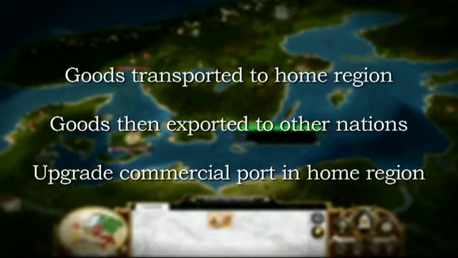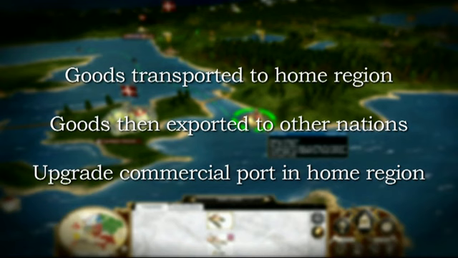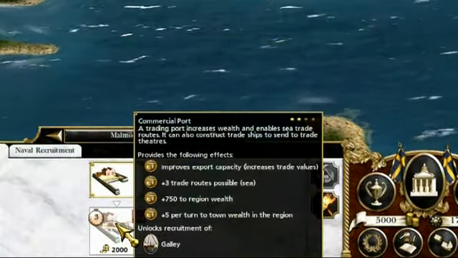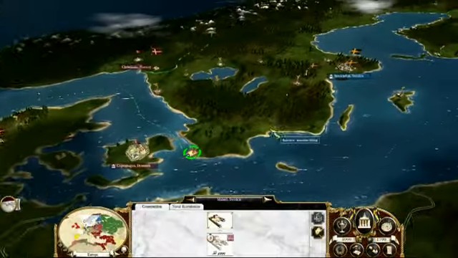For this reason, it's wise to have the biggest commercial port in your home region that your technology will allow, because the bigger the commercial port, the more trade routes you can have coming out of that port, and the more nations you can therefore ally with as trade partners.